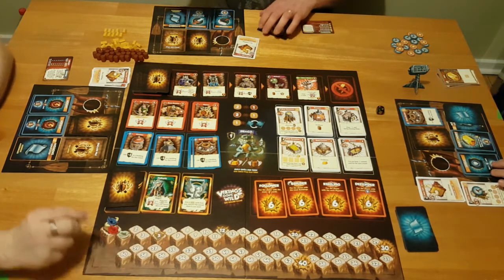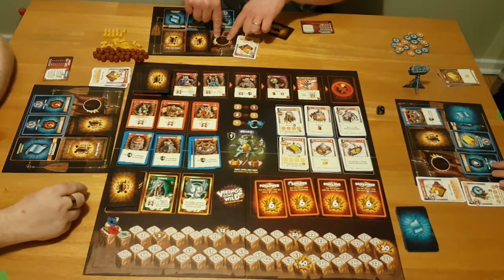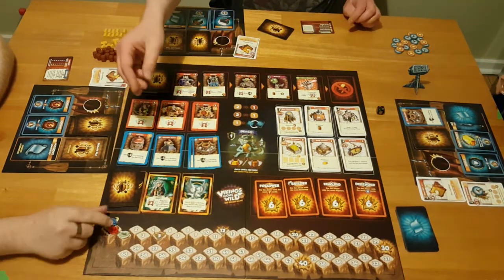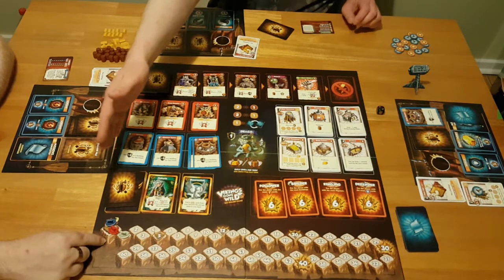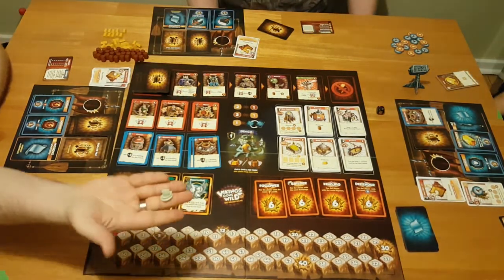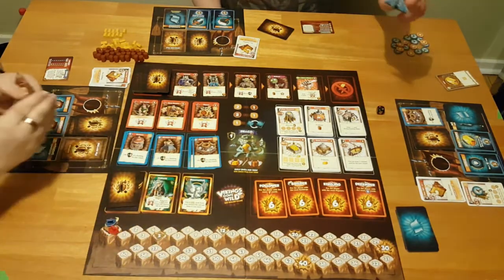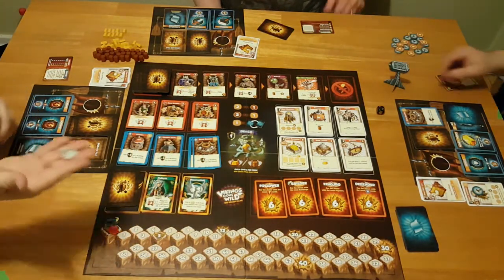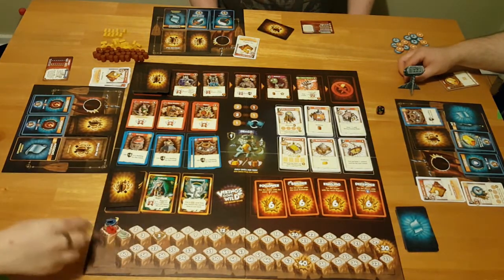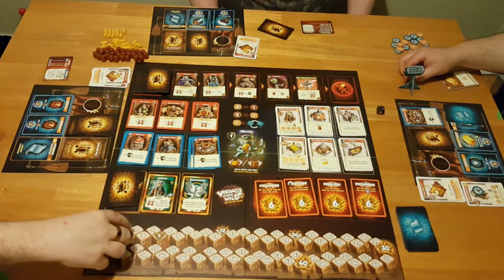Now, normally we'd have god tokens on our sails and then god tokens down here for markers, but I got the Kickstarter, back in Kickstarter, so I got the little drakkars, the little boats, which are much easier to see. But we are using the base game first player token. Okay, so first player is done. I believe it now goes to second player.